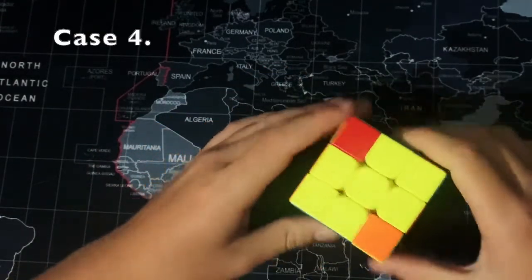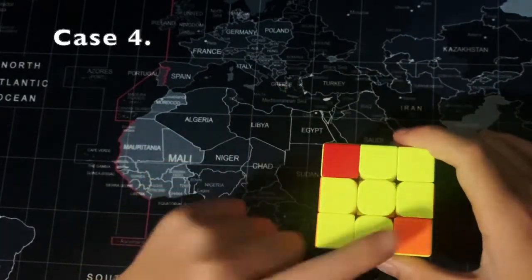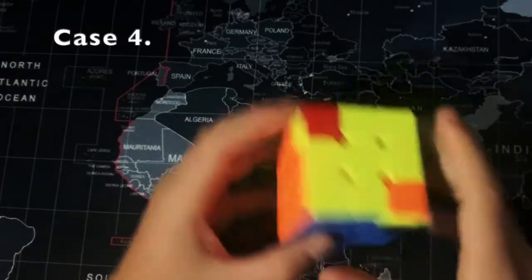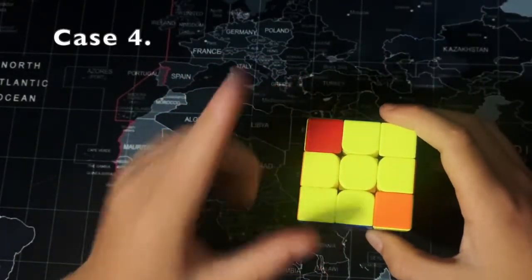This one is like a bow tie, it looks like that. And then you hold it down here where there's a piece up here and a piece down here, and you hold it like that. You want to do that same algorithm.